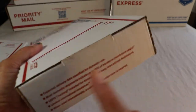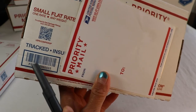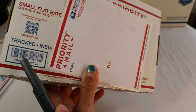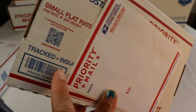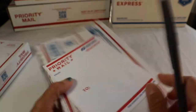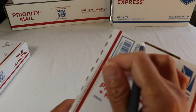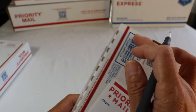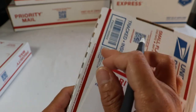The barcode — when the clerks process this, they have to scan the barcode. These barcodes are automatically read for subject-to-pricing. So the computer would know how much the cost is for this box. For all priority and express boxes, clerks have to scan this barcode all the time, for subject-to-pricing.